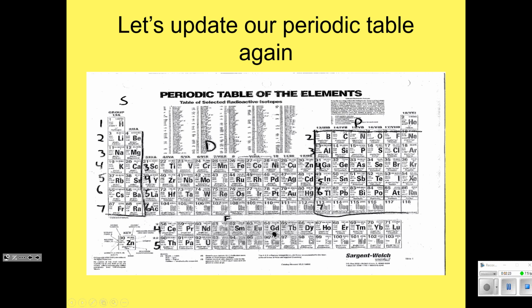That fourth row across is when things start to get unusual. Then a 5, 6, and a 7, bless you, to get down to the end of that row. Again, that fourth row across is the start of unusualness with the periodic table, which is why we only went to calcium last time. Last thing to write down, that F orbital is at the bottom of your periodic table, those two cutout rows. I want you to write a 4 and a 5 next to the bottom two rows of the periodic table.